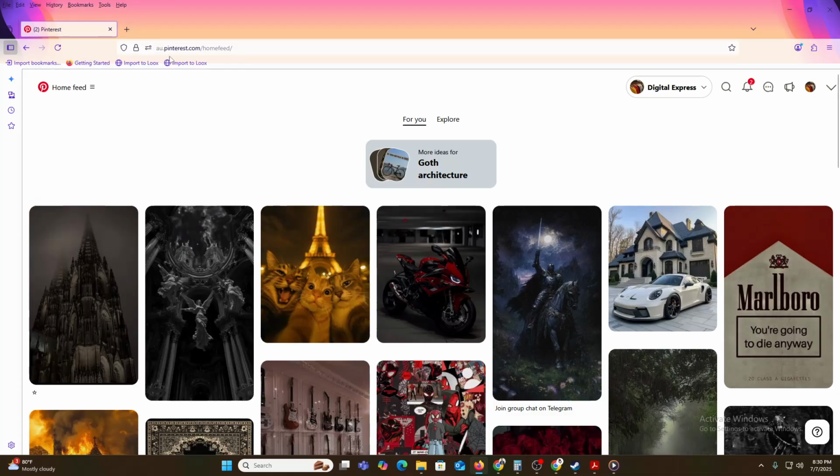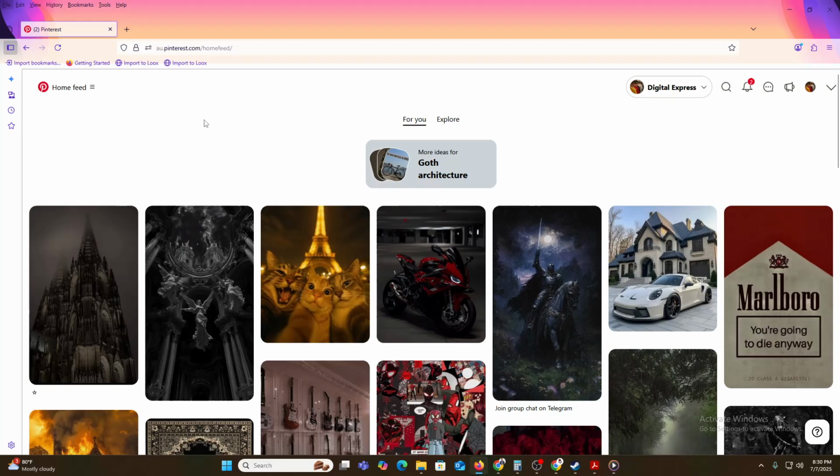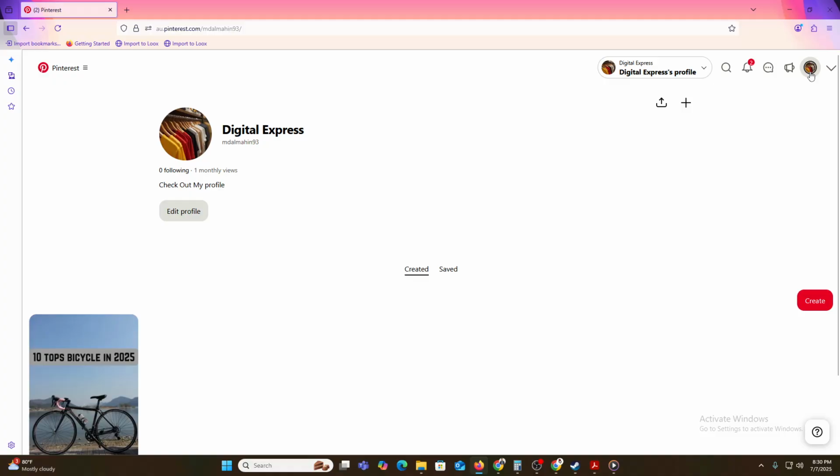First of all, you just need to open your Pinterest, then log in to your account. Now head to your profile by clicking your profile picture in the top right corner. Then you just need to create a new board. Just click the icon here on the desktop. It is usually near your saved pins. Here you will find the create options. Just select this one and then click board.